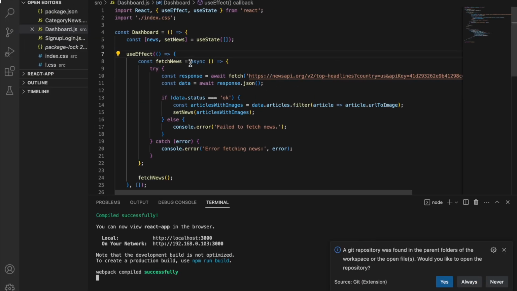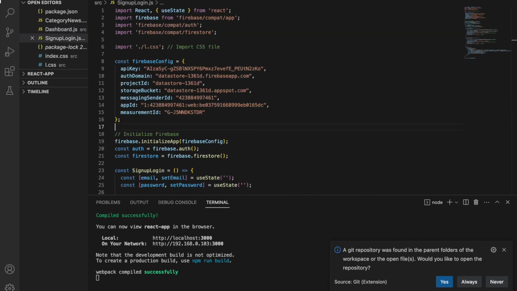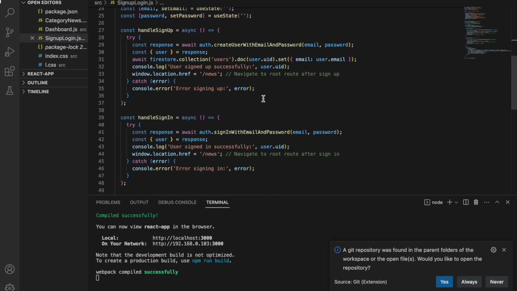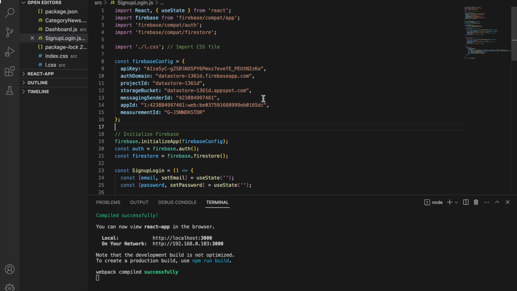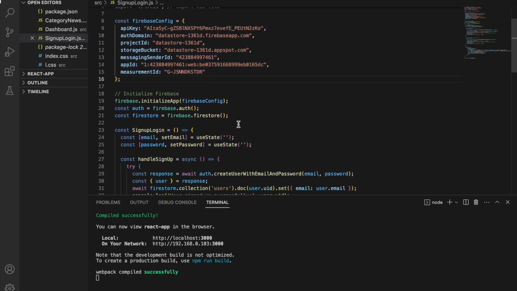So let's analyze the code. First we'll go for the sign up and login JS form. First we need to connect our application with the backend using the Firebase configuration. This is the configuration which consists of all the API keys of our Firebase.